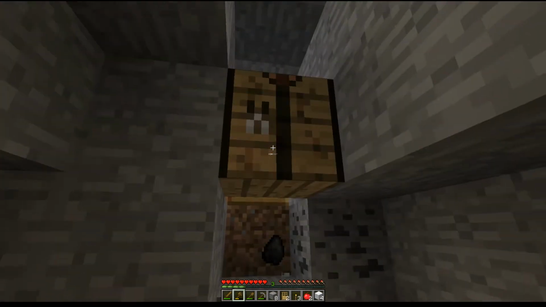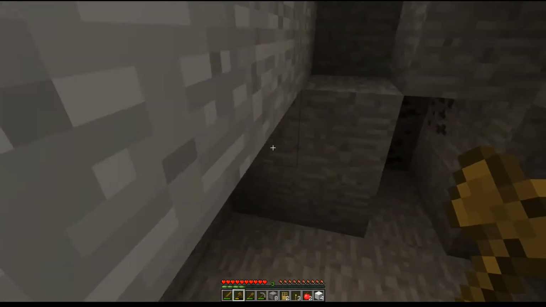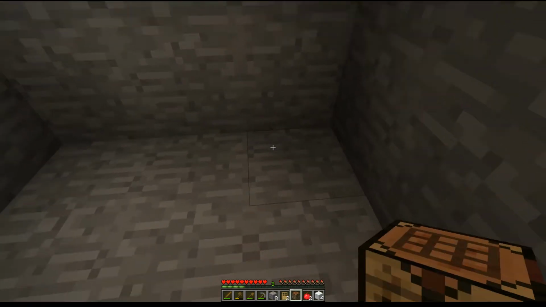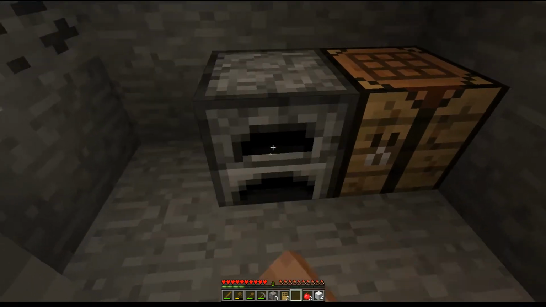Okay, I'm just going to move my crafting table out of the way and replace it down here. And I'm going to use the crafting table to make a furnace by taking the cobblestone and placing it around the outside like this. I'm going to place it by right clicking.